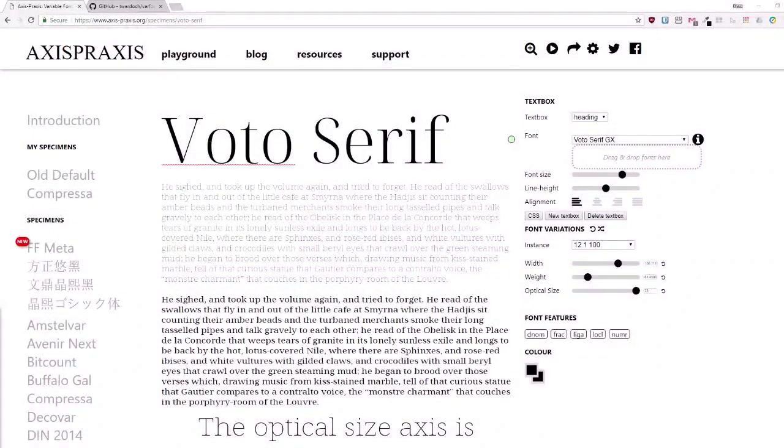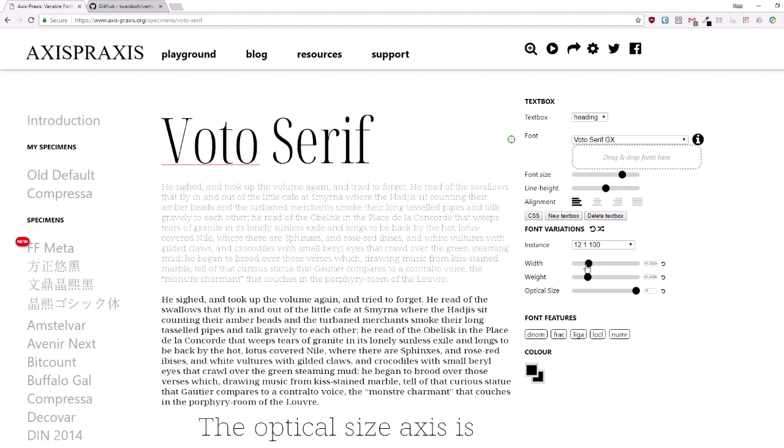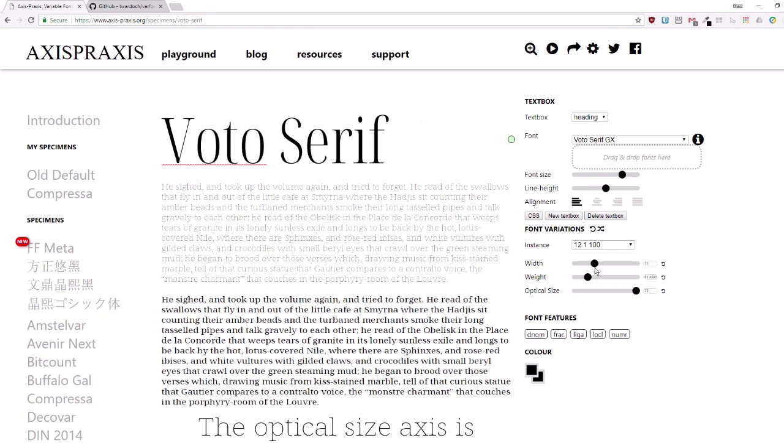Hey, and welcome back to Up and Running with Variable Fonts. In the last lesson, we looked at one of the 4 high-level properties that we're going to have to work with variable fonts, and in this lesson, we're going to look at another one, and that is going to be font stretch, which is going to control the width axis. So in order to do that, we're going to be working with the Envato serif font. You can see with this slider here, this is our width axis.